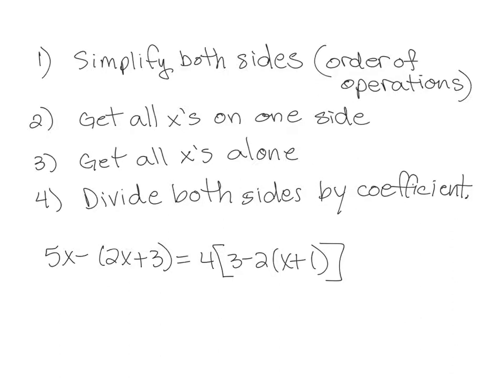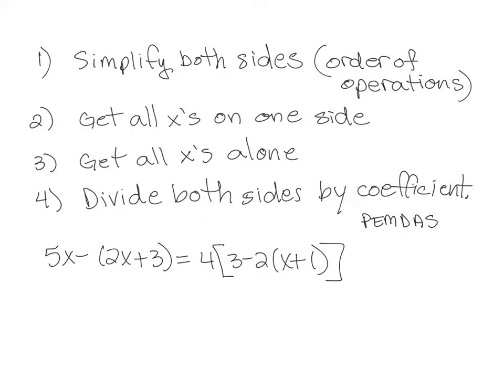So please excuse my dear Aunt Sally, right? You guys learned it as PEMDAS or whatever. Please excuse my dear Aunt Sally. So we're going to work forward through the order of operations to simplify, and then actually to solve, we're going to go backwards. We're going to get rid of the addition and subtraction. That will be getting our x's alone, and then we're going to get rid of the multiplication and division, which will be dividing both sides by the coefficient.